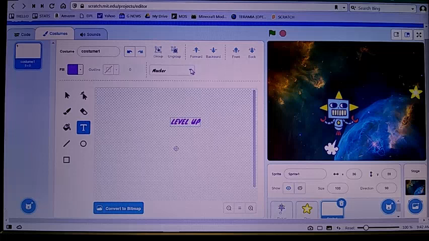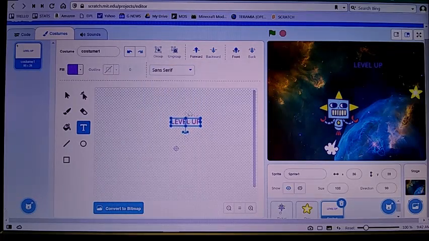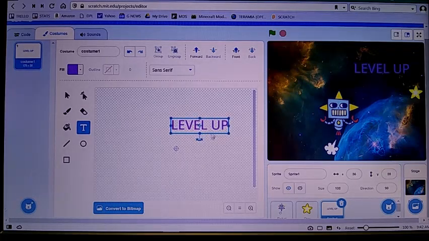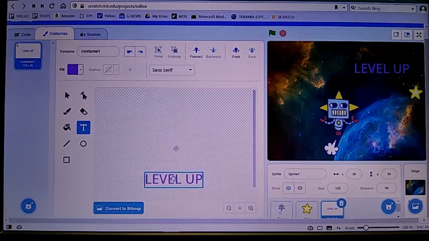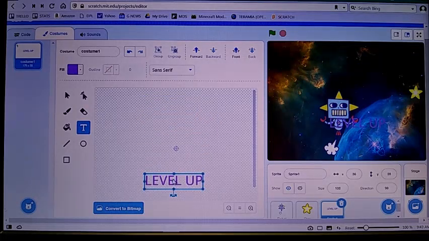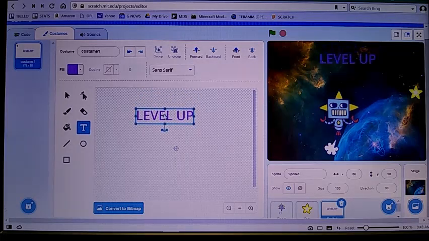You can change the different types of fonts there. You can also make it bigger by dragging it like that. So you can see over there the screen's getting bigger. Okay, and we can also move them around. Let's try down here at the bottom. No, how about up at the top? Okay, we're getting close. I think right there would be good.